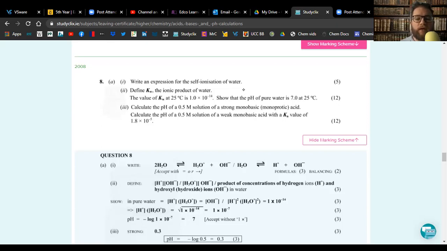So if you've got your H plus concentration squared, you can put it equal to your 1 by 10 to the minus 14. And then you can square root both sides and you'll get the H plus concentration equal to 1 by 10 to the minus 7. So that's as far as we've gone so far. And you get 9 of the 12 marks for writing all that down. We haven't gone into how to find the pH yet, just a simple formula there at the end for the last 3 marks.